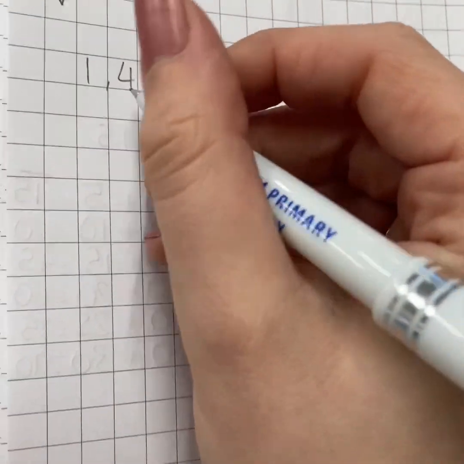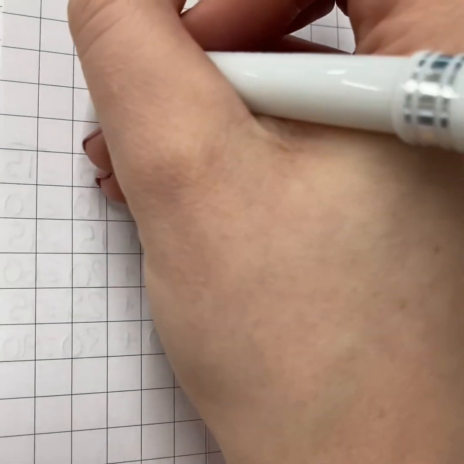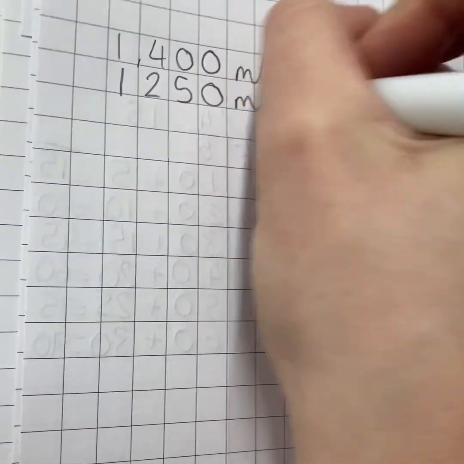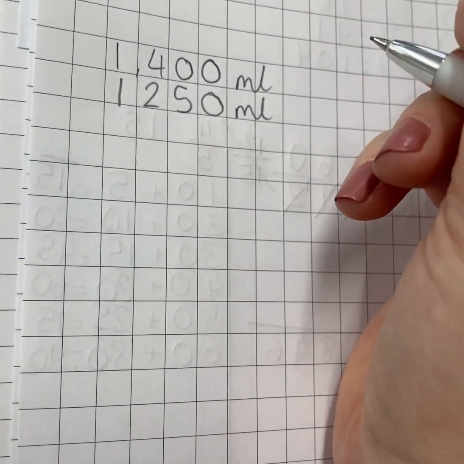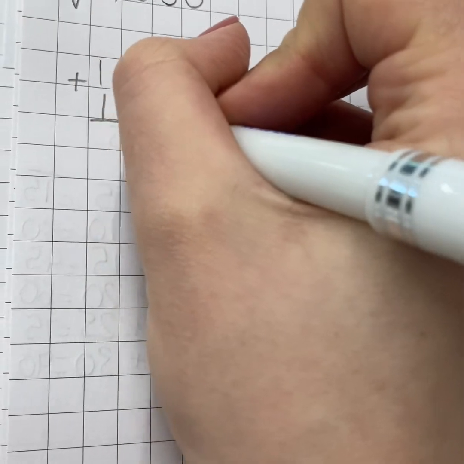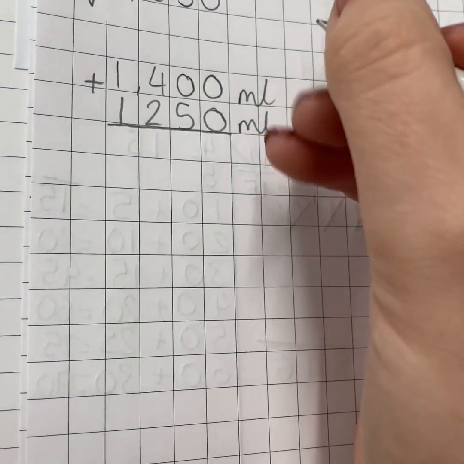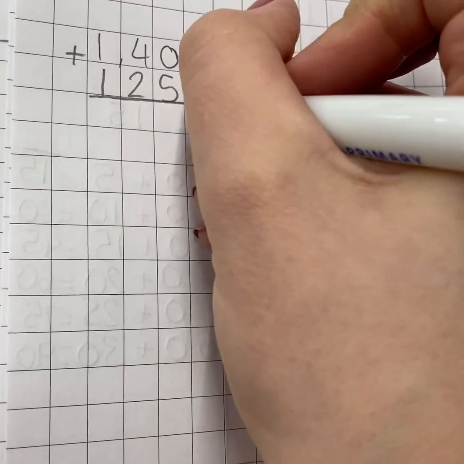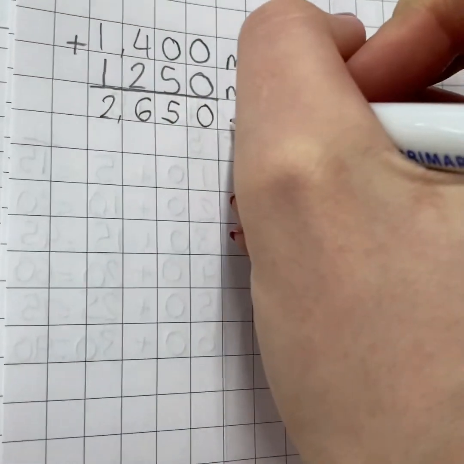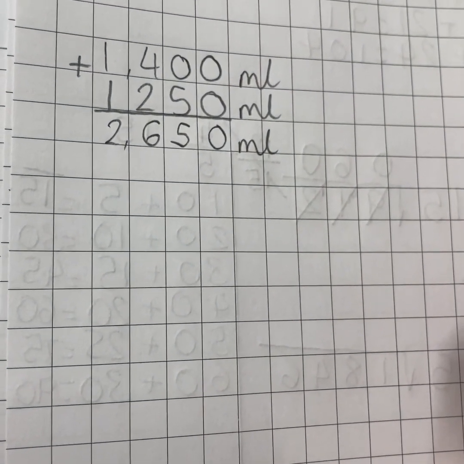So I know that Bella's got 1,400 millilitres in her watering can. I know that Rena has got 1,250 millilitres in her watering can. Now, you can start taking these away from the whole if you want to. I'm going to add them up first of all, and yes, I should be using a ruler, but I've only got one hand, which I need to film, I'm afraid. I'm going to add these together. So that would be 0, that would be 5, that would be 6 hundredths, and that would be 2,000. So I know that the girls added together is 2,650 millilitres.